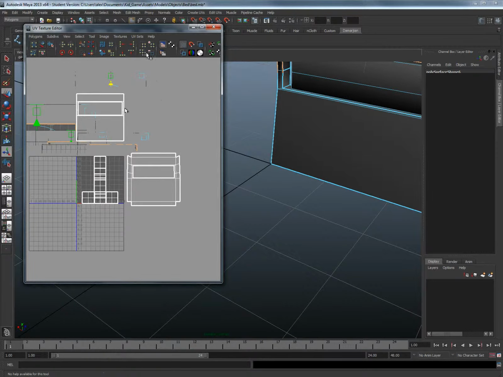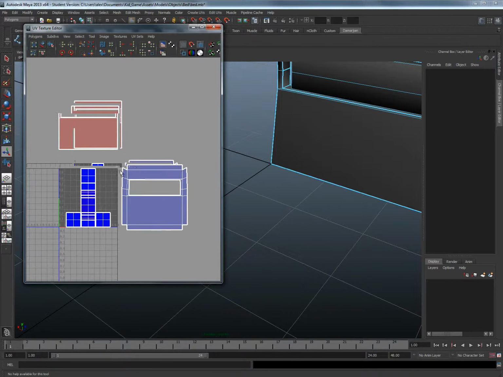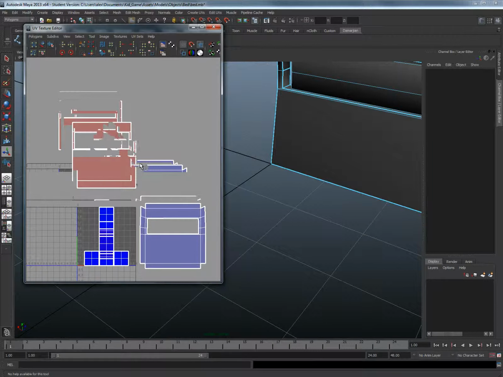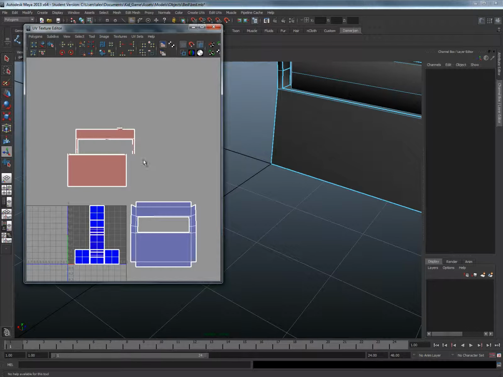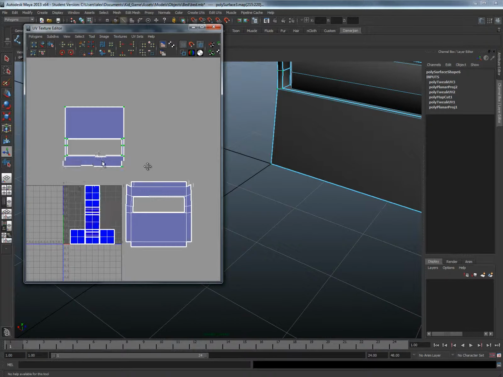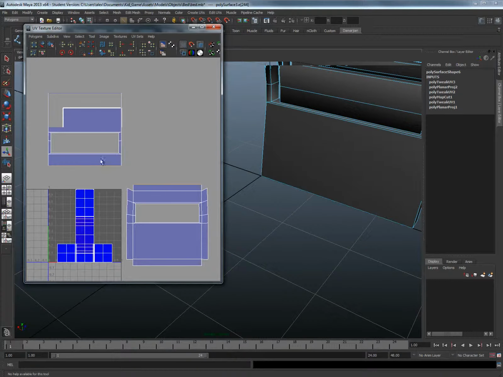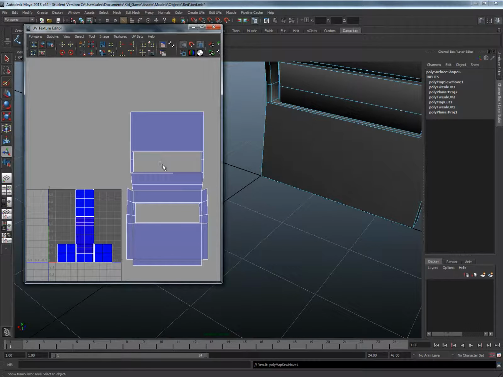Now something I like to do is go to Image, Shade UVs to double check my UVs. If the UVs themselves are red, that means they're flipped. And what you have to do is go to UV mode and flip your UVs. So now they're blue. And you can rotate it, because what we want to do is go to edge mode and line up edges that are similar. Let's check this. So I'm going to shift right click, Move and Sew UVs.